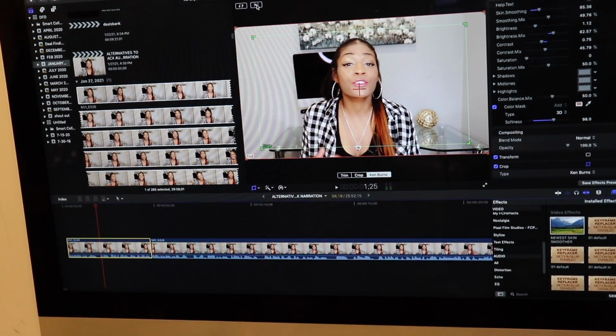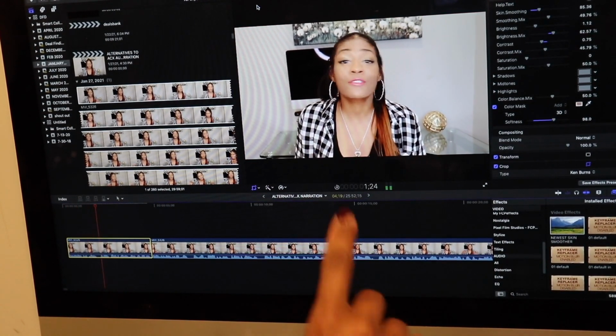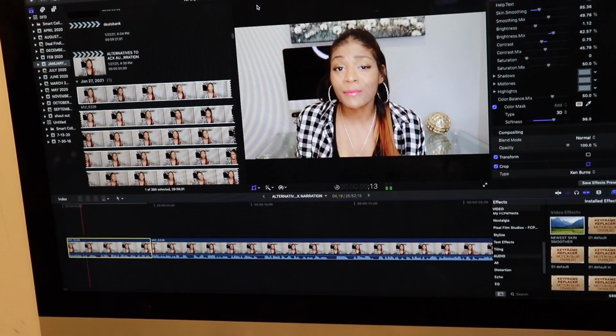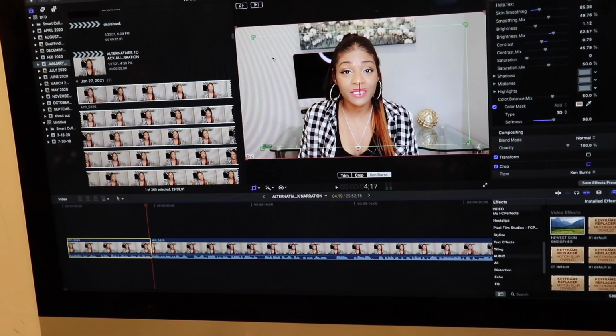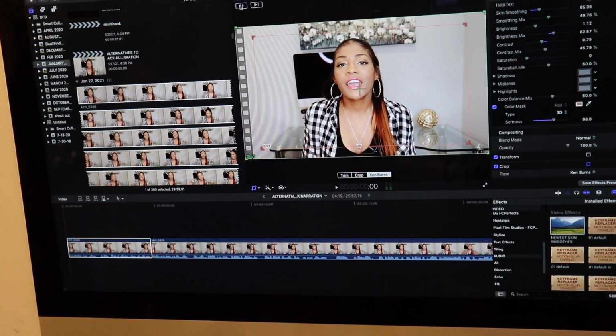Say if I want to see this, see what it looks like. So it's zooming out slowly. But no, I don't want to zoom out. I want to zoom in. How do I do that? Well, you take this Ken Burns, you click that, and then there's a little swap button. There's two switchy arrows up here. Okay, so now it's going to start out here and then end up in here.